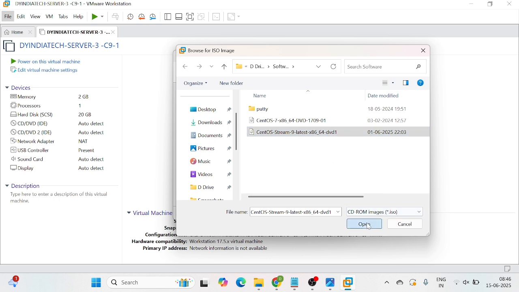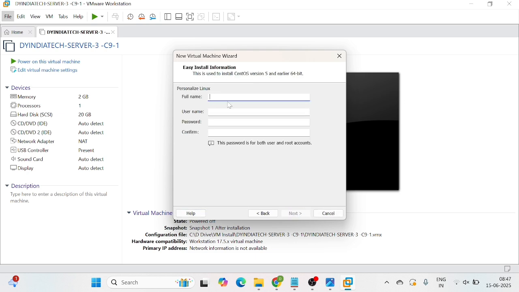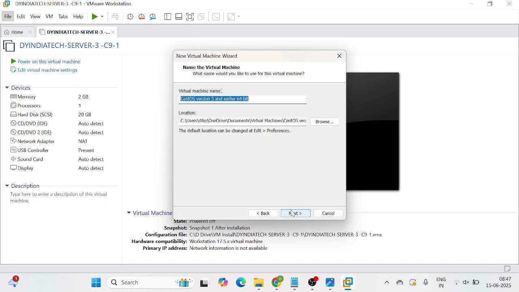I will just select my image and click on Next. Here we have to put the name, username and password. Click on Next.